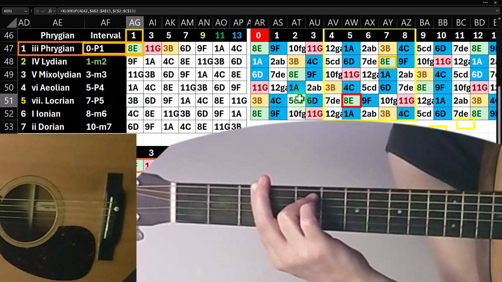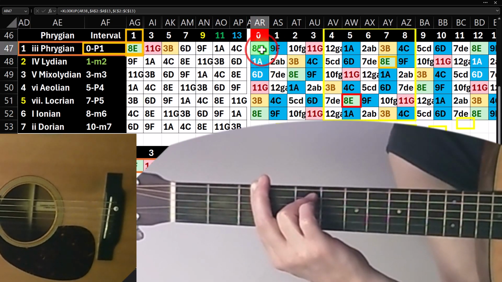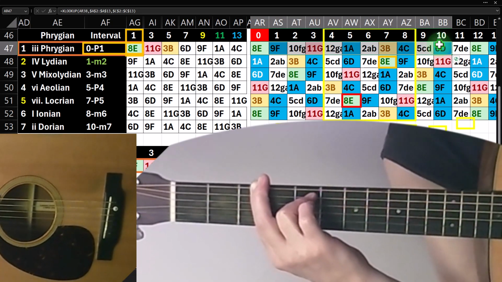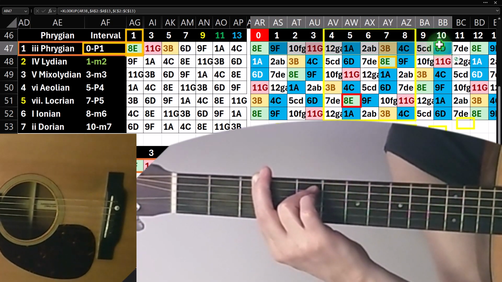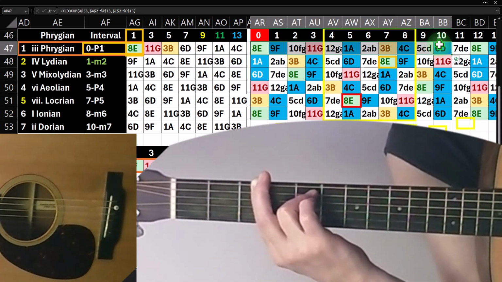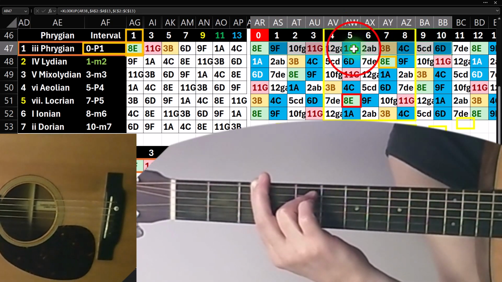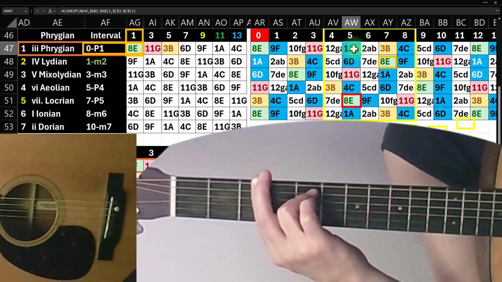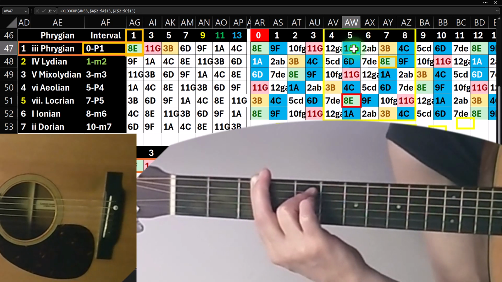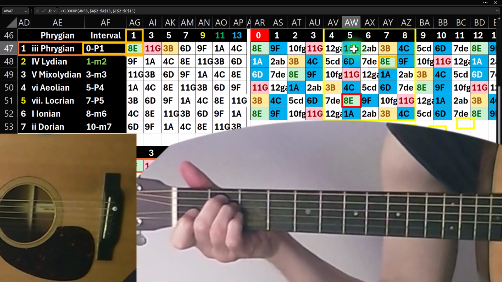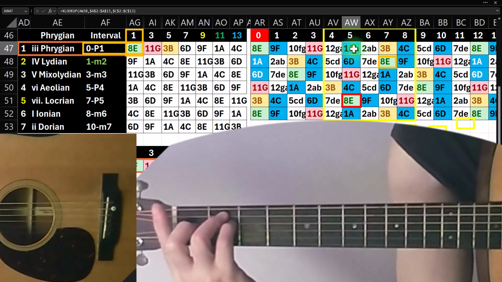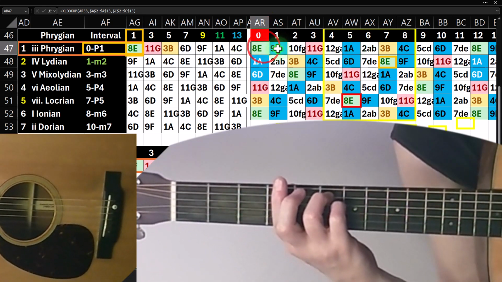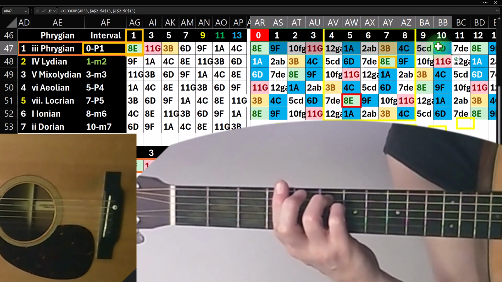So I learned that, and then we learned the CAGED system, if not the entire CAGED system, the major and minor bar chords of the CAGED system, which means that if I can learn which notes are going to be major and minor, the 1, 4, 5 major, related to the major scale, the 2, 3, 6 minor, then I can build what we would call from a CAGED system an E major shape or an E minor shape, meaning taking these shapes, E minor, E major, turning them into a bar, right? And then moving those up the guitar on the top strings to be able to play any of the strings in either a major or a minor.